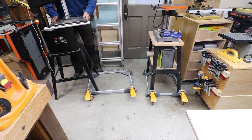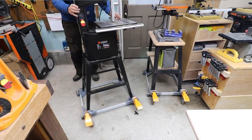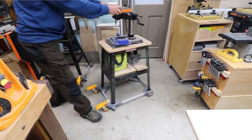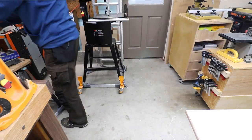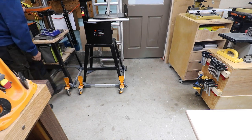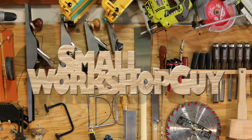All right, all finished. Let's put that puppy down and watch a 76-year-old man try to lift up his bandsaw. Oh, I got it on there. All right, look how that thing moves around. And then let's place them. But of course, the beauty of having them on rollers is if you don't like the way they're placed, you can replace them and just fool around with them till you feel like you got your workshop where you want it.